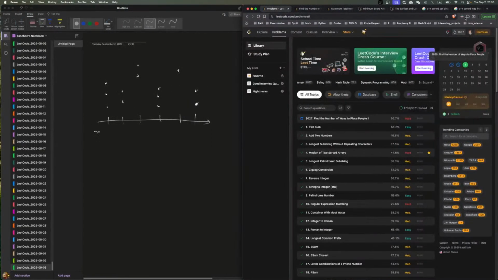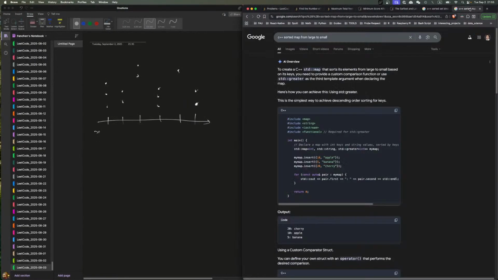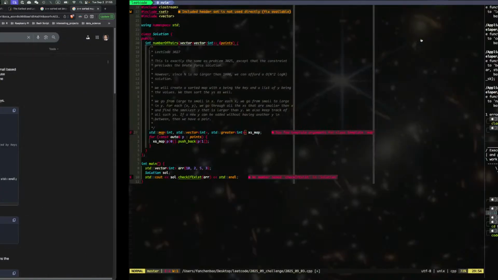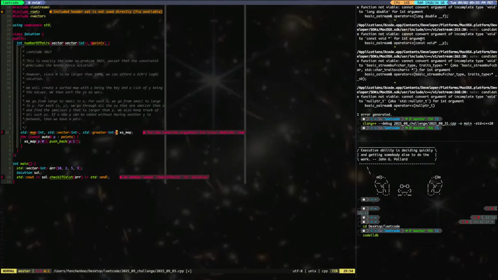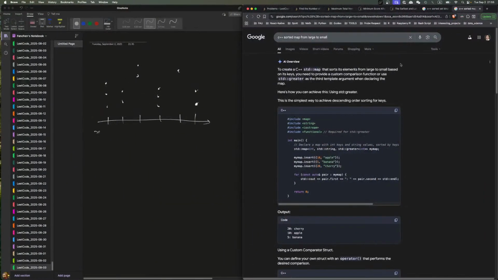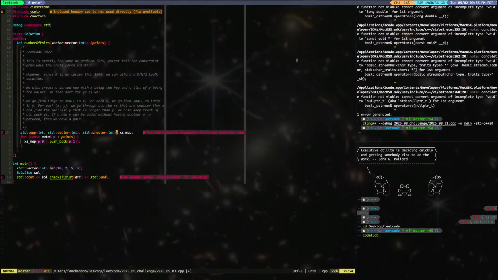Huh? I thought that was the definition. Too few template arguments for class.